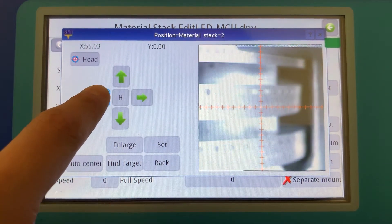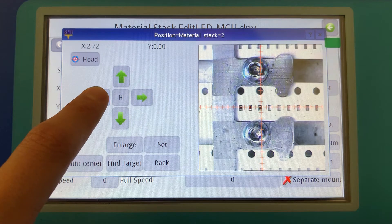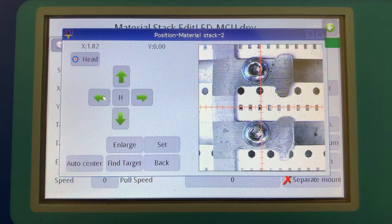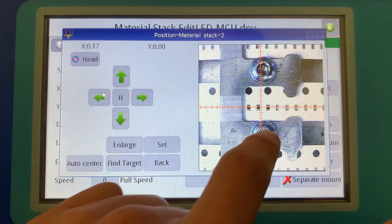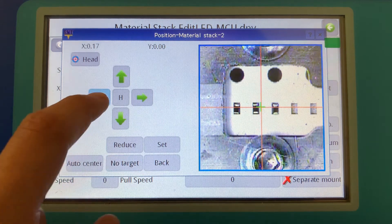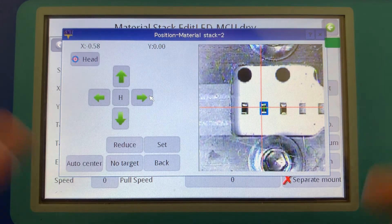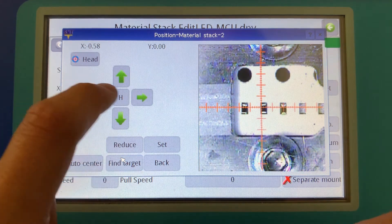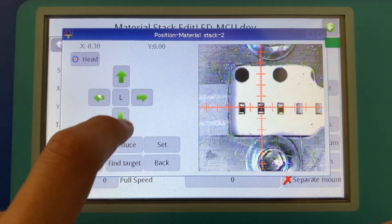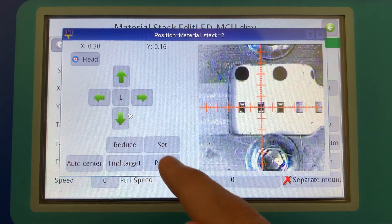I pulled the tape out so that the circle is just on the edge of the metal and there are some components exposed. What we want to do is line up the crosshairs to match the centermost part. I'll enlarge and try Fine Target — it's supposed to recognize the component, but it's a little finicky and doesn't work great, so I try to avoid using it. I'm going to go into slow motion and just tap over until the crosshairs align with the center of the part — well within an acceptable margin of error. I'll choose Set.